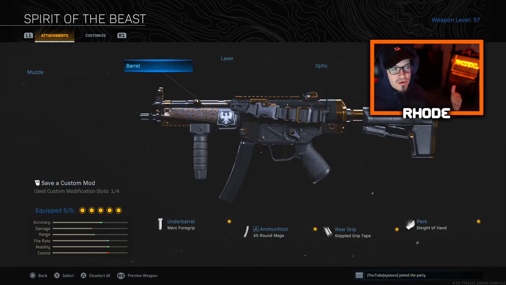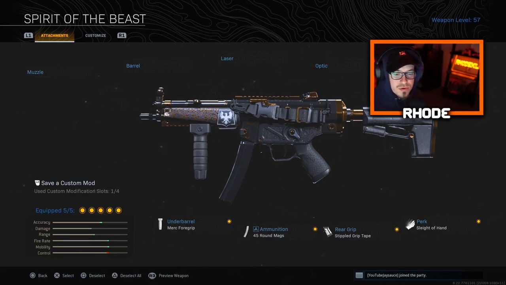I don't like that because, you know, they don't always put the best attachments on the weapons. They've done a better job, but they need to let you choose the attachments and make it look the same. So I wish they would do that. But anyway, man, let's jump right into it. Running FSS close quarter stock, sleight of hand, simple grip tape, 45 round max, and Merc foregrip, guys.